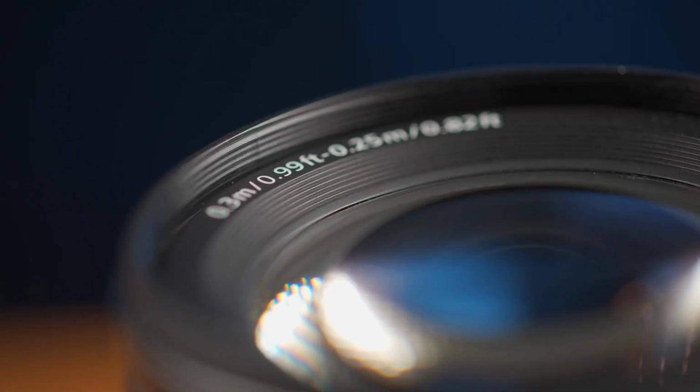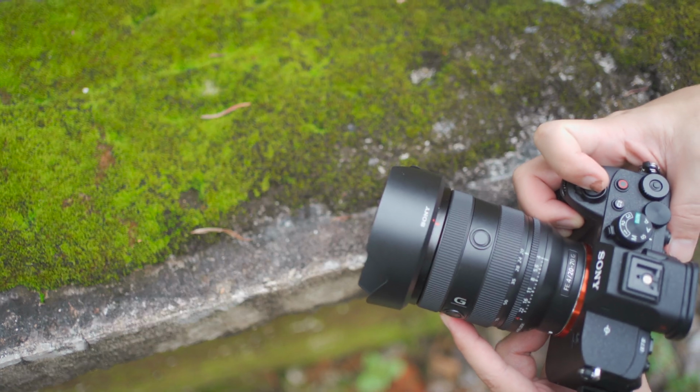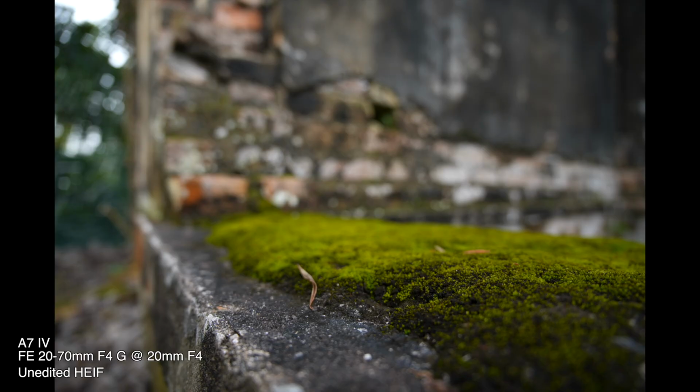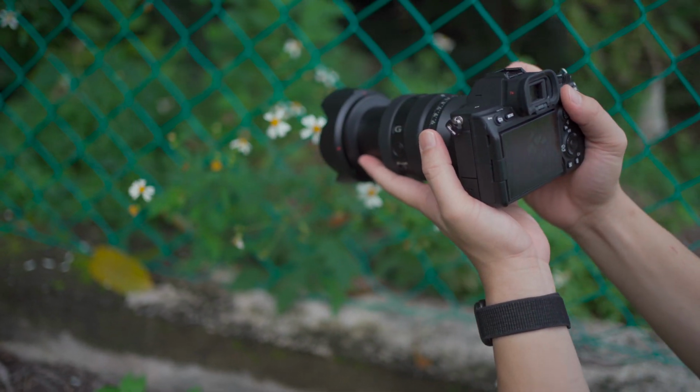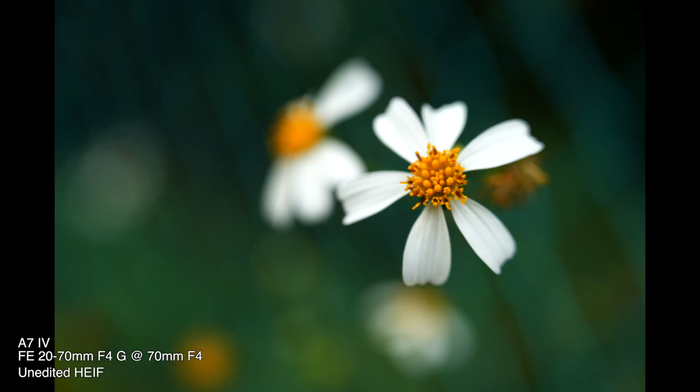But that's not quite all this lens has up its sleeve. It has a remarkably short minimum focusing distance. With a maximum magnification of 0.39, it's more than a third of the way to a macro lens. That's extra points for versatility.